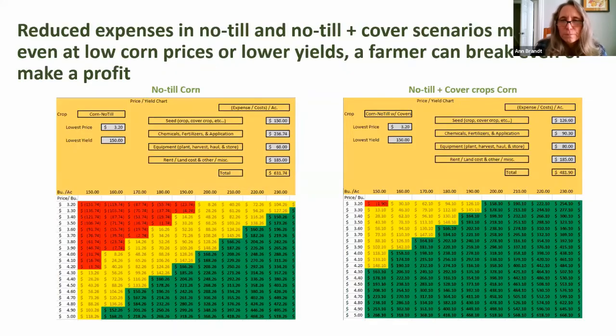Okay, so a question we just got: why is seed cost lower in no-till and cover crops compared to just no-till? The reason is because it's based on the systems that we're using to represent these. In the no-till corn, we're assuming that the seed corn you're buying is going to be GMO treated seed, and that's going to be significantly more expensive than the non-GMO corn that we use in a no-till plus cover scenario, even once you add in the seed cost of the cover crop, simply because of the expensive GMO seed. Now, this is seed costs for our area, so maybe in your area, GMO seed corn doesn't cost that much more than non-GMO, but that is where the cost difference comes in. Yes, and because we plant shorter season corn to accommodate cover crops as early as possible.